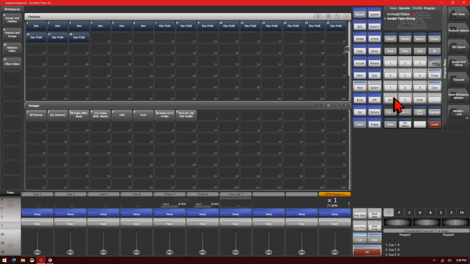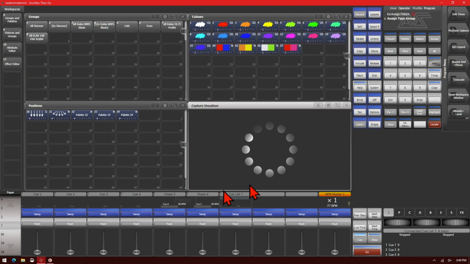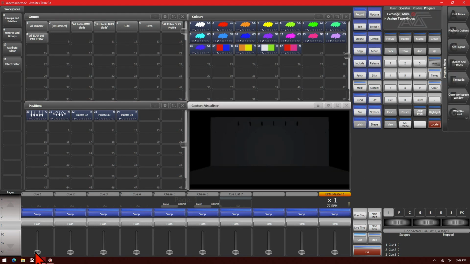And go back to groups and palettes and open Capture again. And we can see that all of our playbacks still work. Of course, we don't have position because these are LED par cans, and obviously they will not change position.